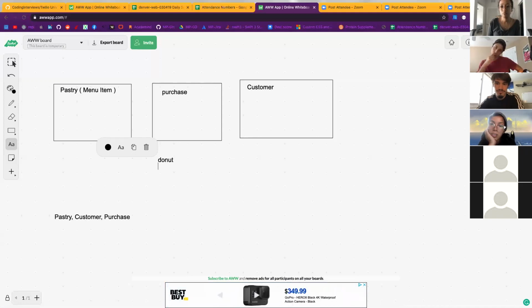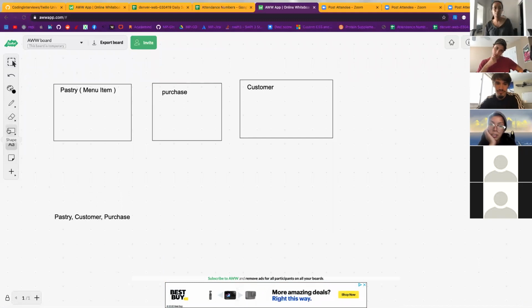It's kind of weird. If you wanted to make it to where a customer has a whole receipt of items, what we could definitely do is make a receipt. So let's do a receipt, and then let's talk about what these lines would look like.